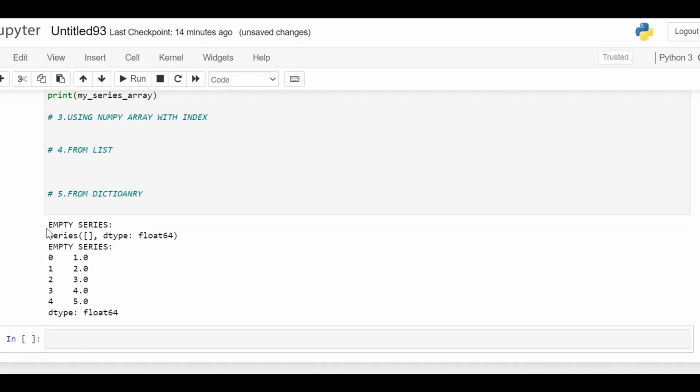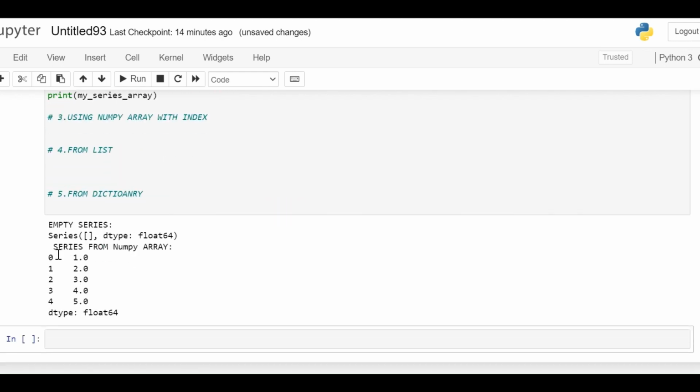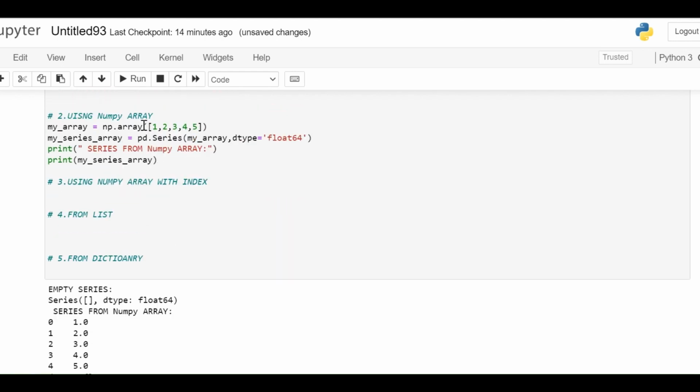So this is our empty series, and this is our series from numpy array. Let us give it as numpy array. I'm just running it. So series from numpy array. This is our series from numpy array, and my numpy array has 5 elements.